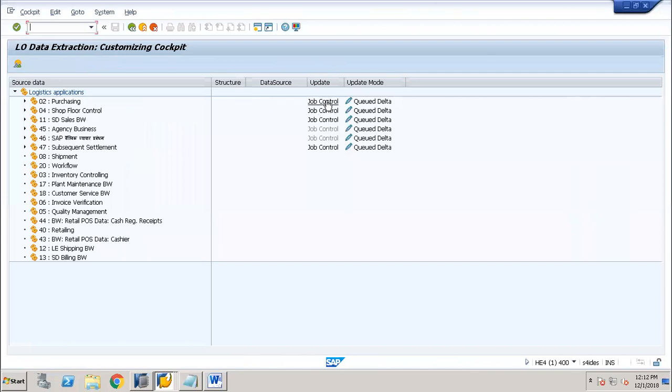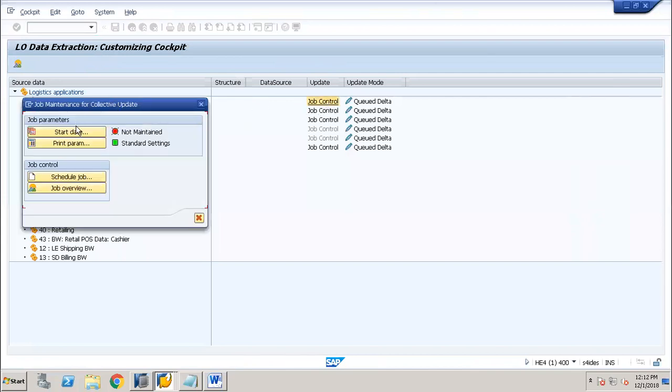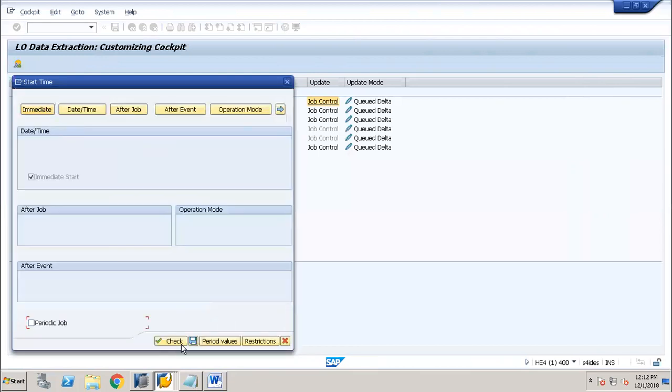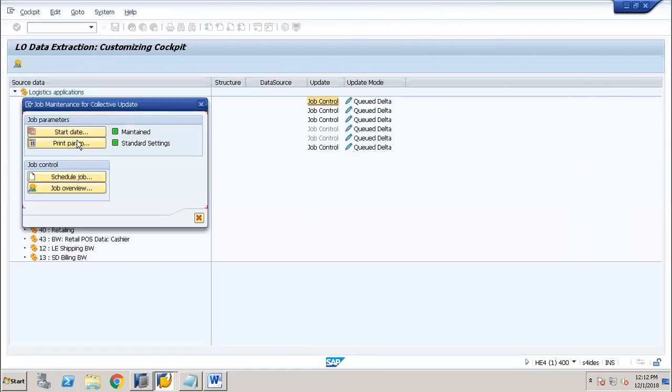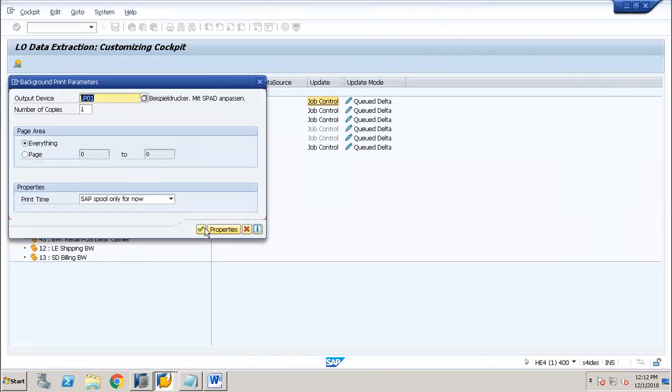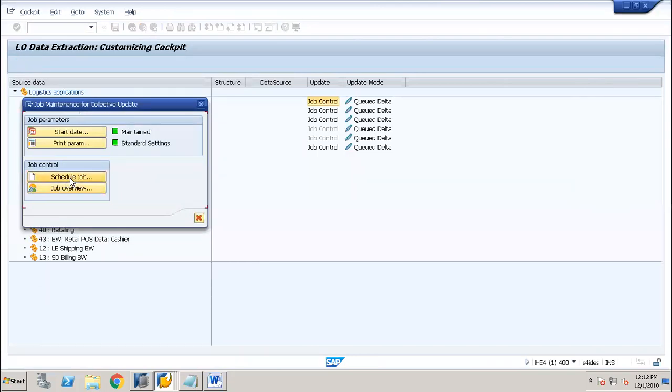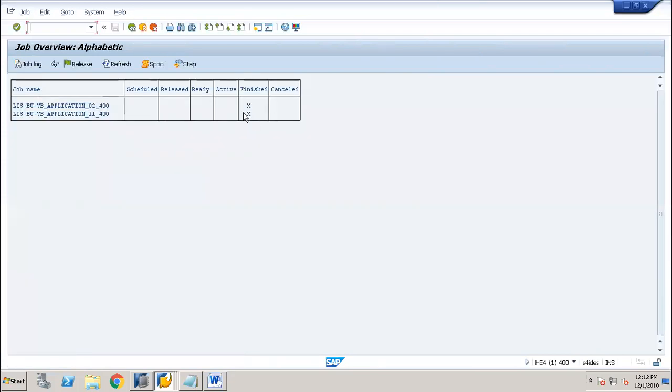So purchasing order here, job control, start date, immediate, save it, print parameter, save it, schedule job. Job has been scheduled. So the job is finished now. So this is for component 2.